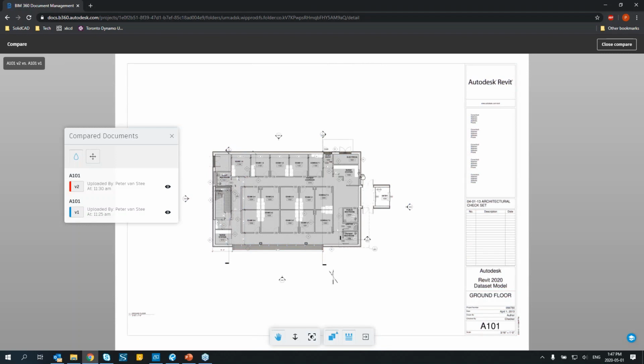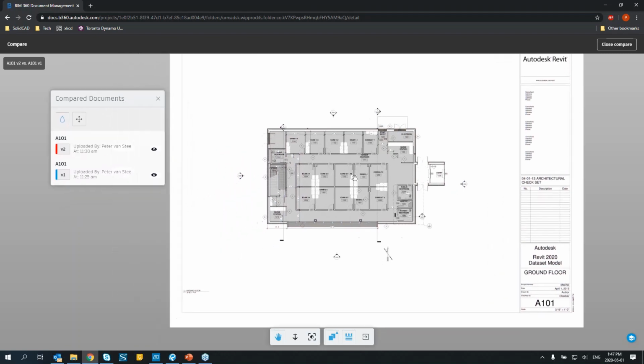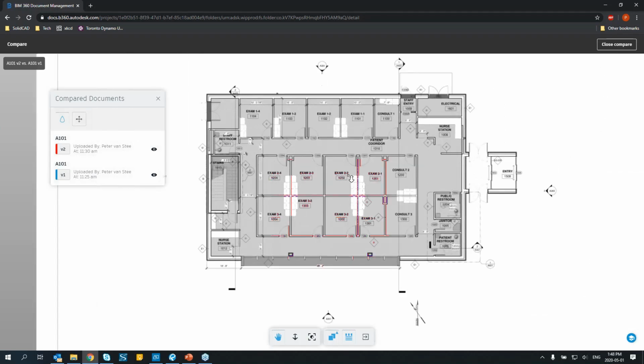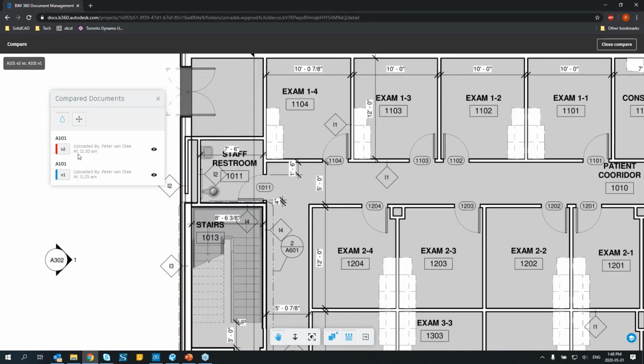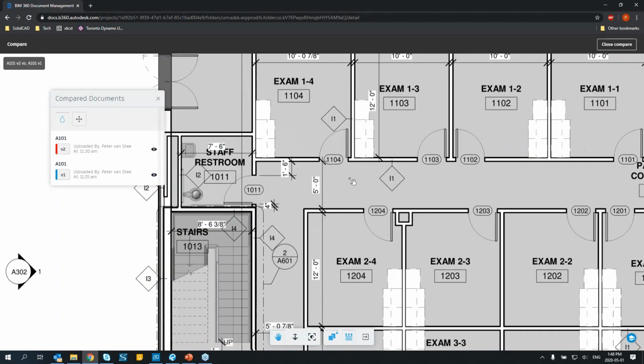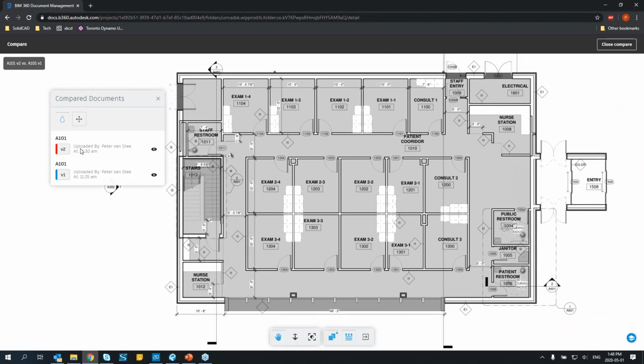And once this loads up, there's two different ways to actually see any differences that are made here. We can see that everything in red has been different or updated in version 2, and everything in blue is the way it was set in version 1. And right now it's going to color code exactly how all this gets laid out.